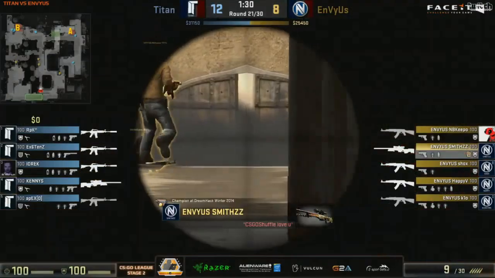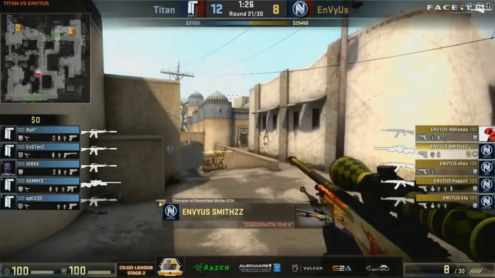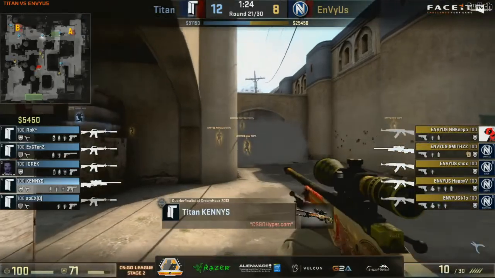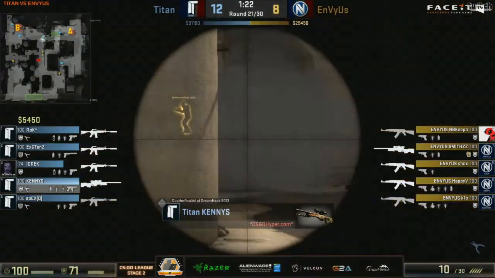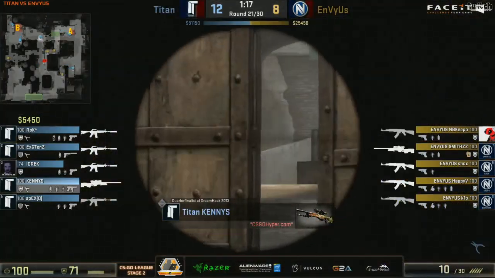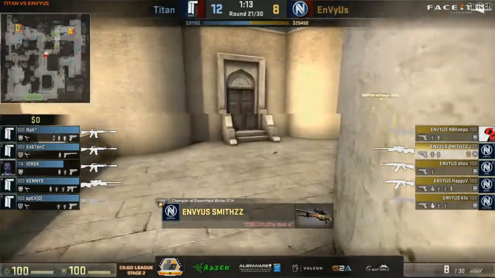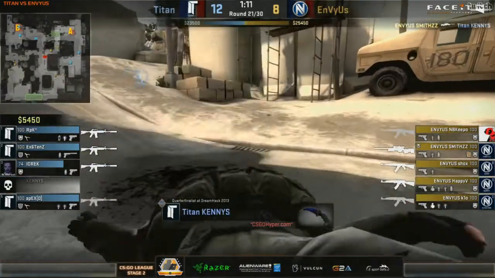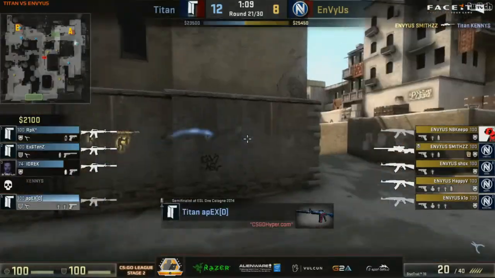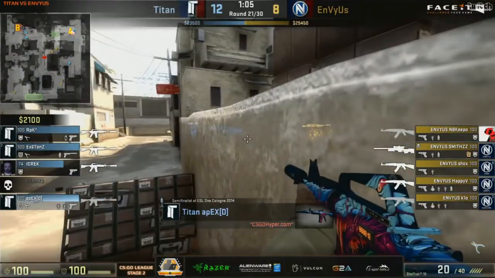It's a passive start here for Envyus. We have players towards B for Titan at the moment. Kinguin in mid. Now he may go back to crossover pretty soon. Let's see. Catwalk now under control here for Envyus. And right now, Kinguin still has yet to find an angle, but there is the flick. And Smith gets the better of him. Titan in trouble now as they lose their AWP.